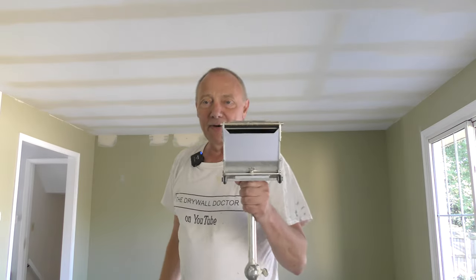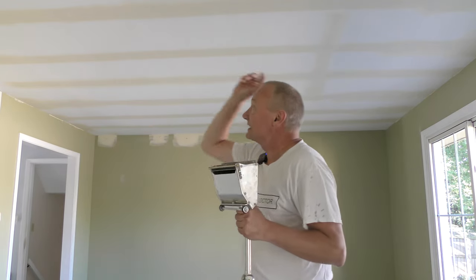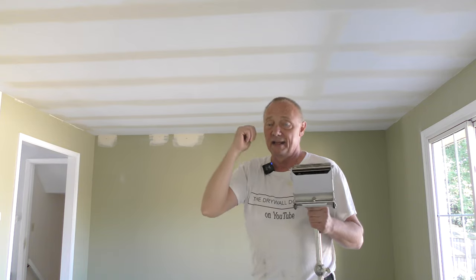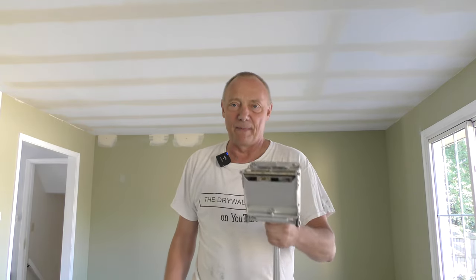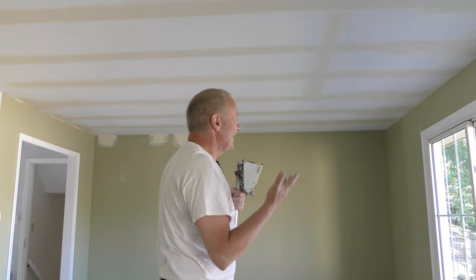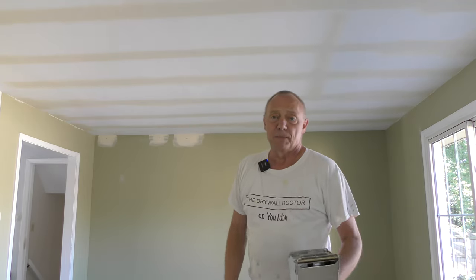If I'm using a nail spotter, I'm three-coating these screws because the mud's going to be too thin and shrink up too much — I can't get away with two coats. What I did was use pretty heavy mud and put the first coat on by hand. For the second coat I pulled out my Drywall Master five-inch box and used it to skim down the center of all of these. I dissed this tool a while ago, but I've been finding more and more uses for this little five-inch box.